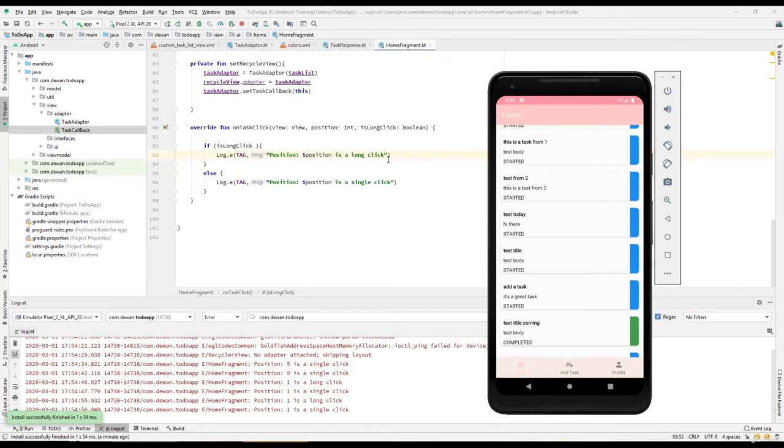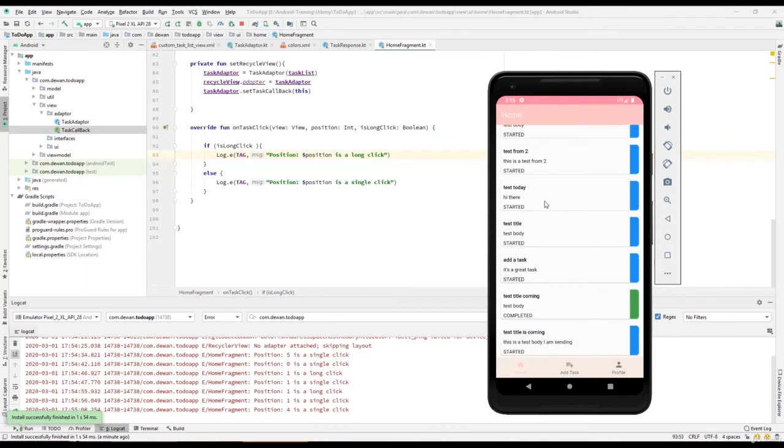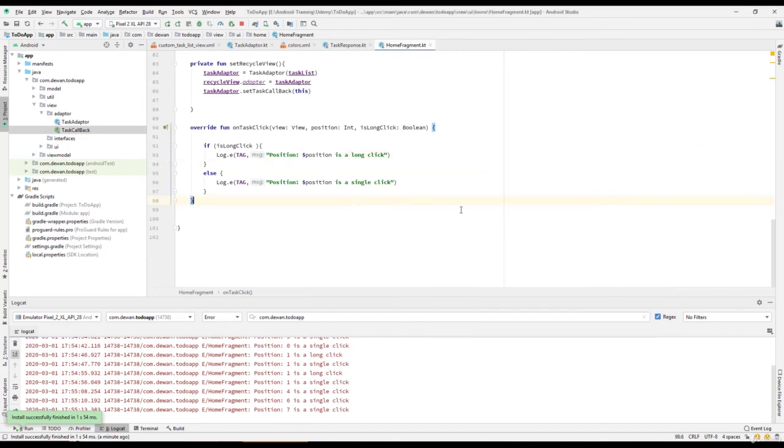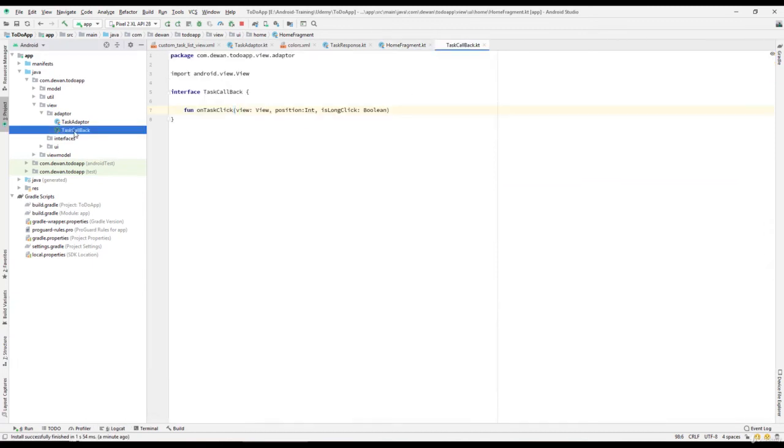So it should be fine, we have implemented the interface to handle the on-click listener. Whenever the user clicks on a particular item in our recycler view adapter, we should get a callback. I hope you guys got what we actually did, so let me go through it one more time. First of all, we created a task callback interface.